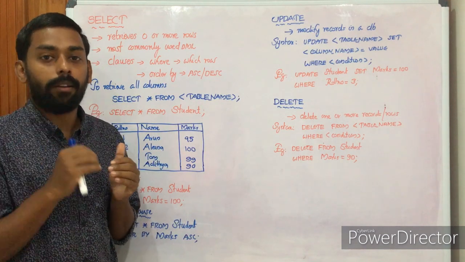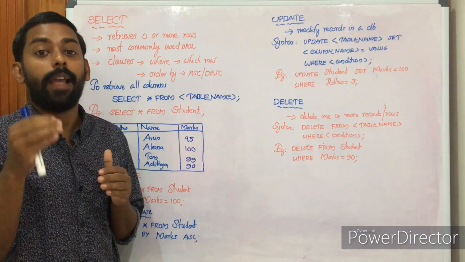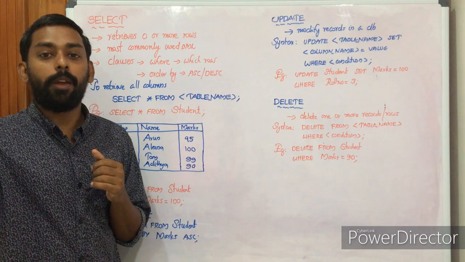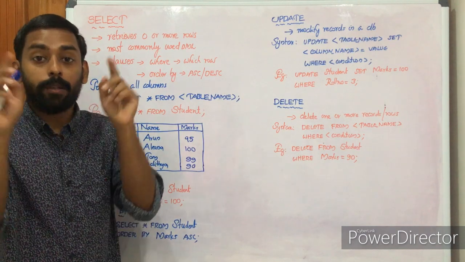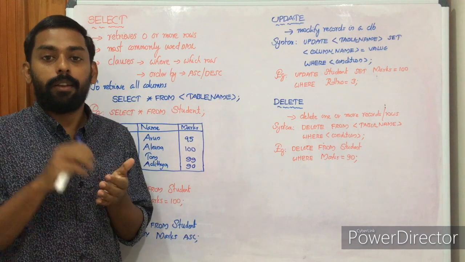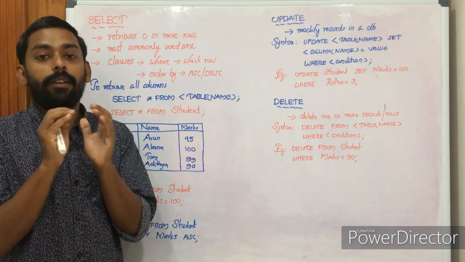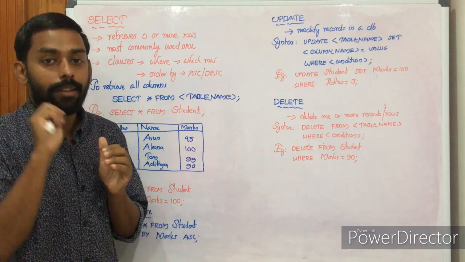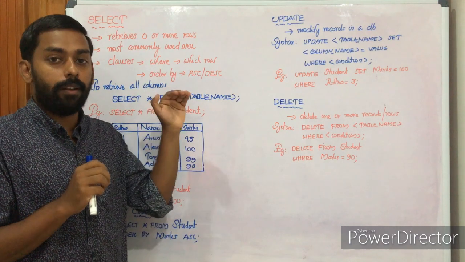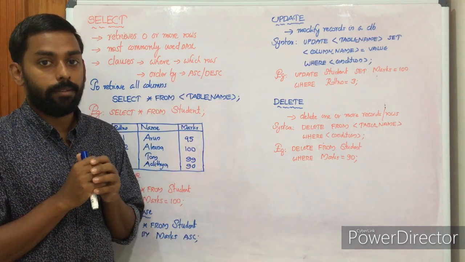So how to insert data? We are using the DML command insert, right? Insert into student values, and in parentheses we provide the values like 1, Arun, 100. Arun must be in double quotes, finally closing semicolon, and one row will be inserted. At a time we can insert only one row in a table. The logic is very simple. At a time we can sign in or sign up as a single user, using a single interface. So we can insert only one row. If you want to insert 5 rows, you need 5 SQL commands, right?